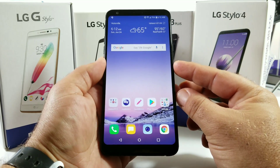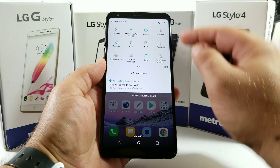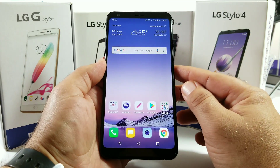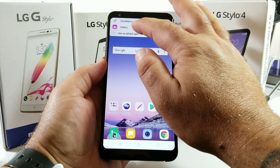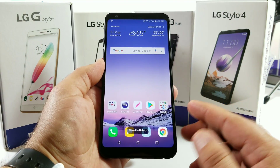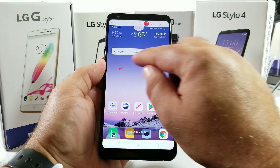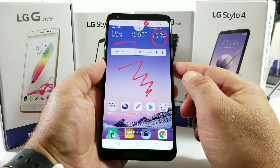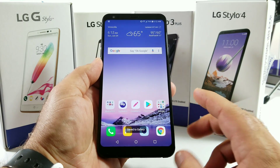The second way of capturing the screenshot is in your status bar — upper left hand corner is Capture Plus. Go ahead and click on Capture Plus and you'll be able to capture the screenshot just by clicking the check mark, clicking gallery, and at the bottom you'll see it saved to the gallery. I really like the Capture Plus method because you can actually write on the display — if you're on a certain website reading an article, you can write on it and then save it to your gallery.